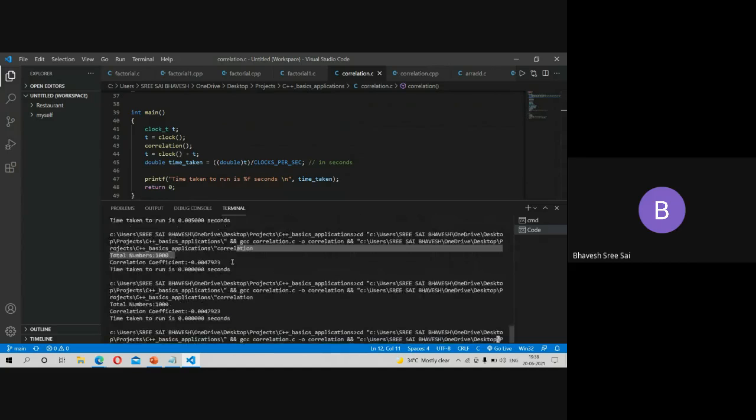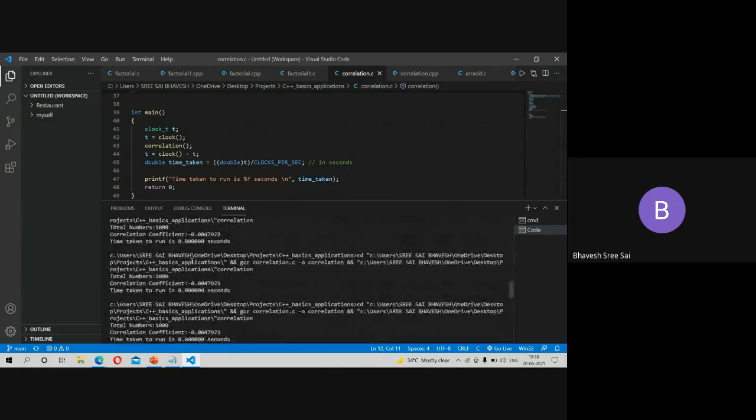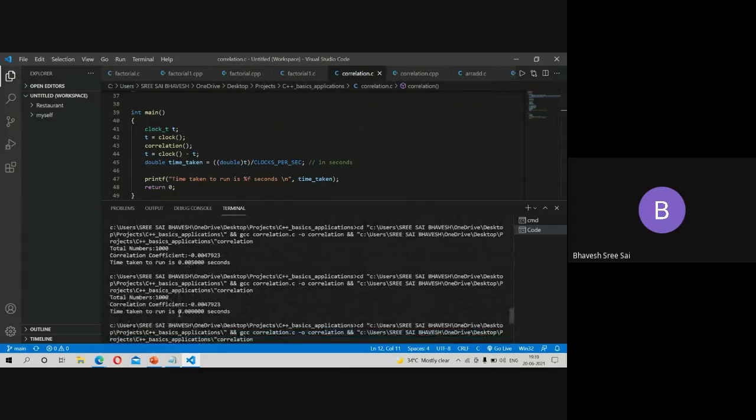It takes very less time to run. We can say on an average 4000 to 3000 microseconds. It takes very less time even for large data sets to run in C programming.